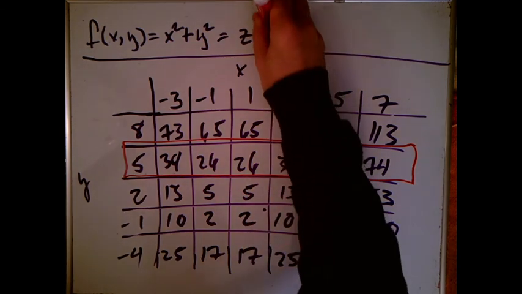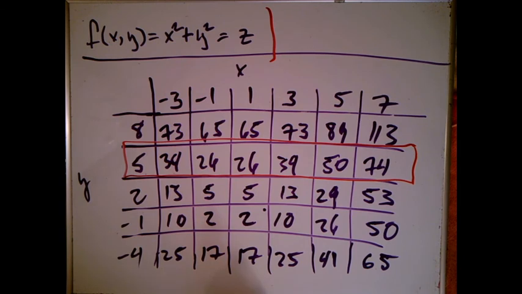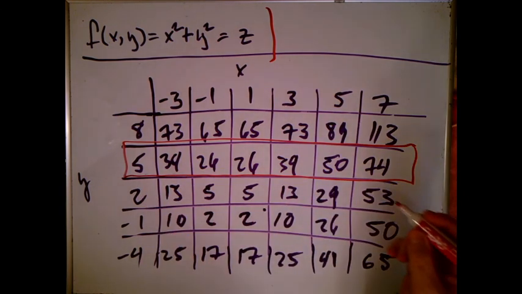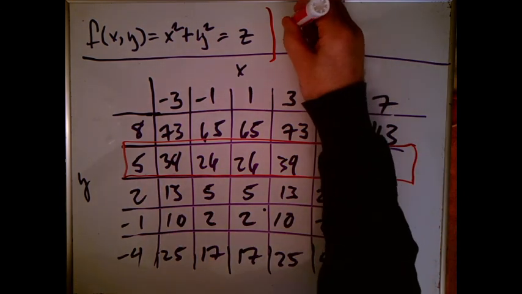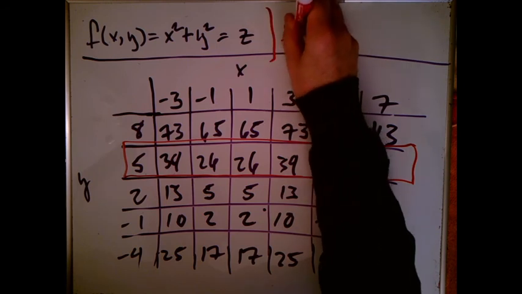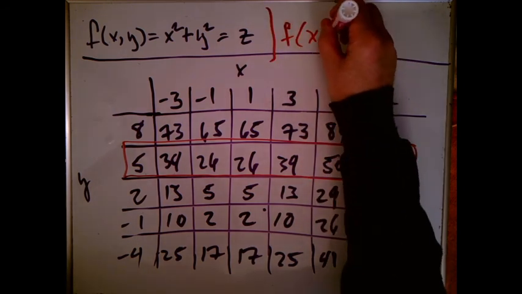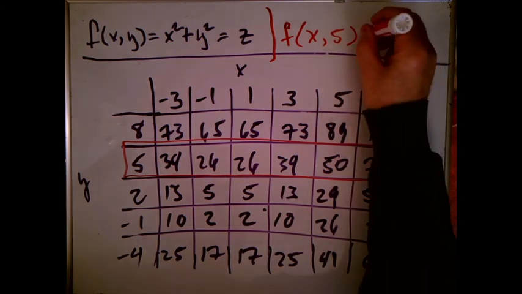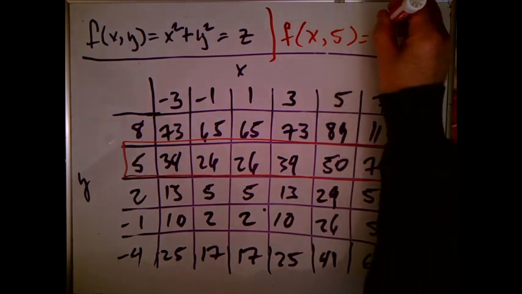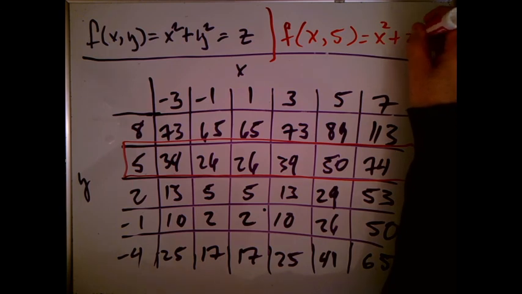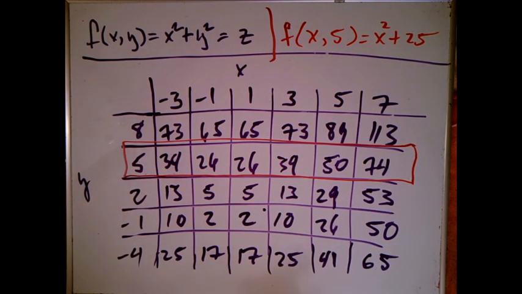Let's put a little bar up here so I can write what's going on here. We are freezing y at 5, right? If I freeze y at 5, you can see that only x changes. So I'm going to write this down. I'm freezing y at 5. So what we're actually looking at down here is f of x. We said 5. The formula would turn into x squared plus 25, like that.